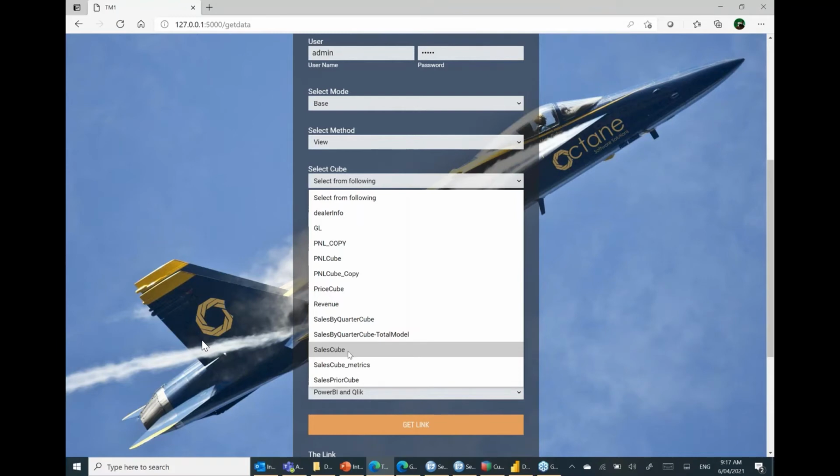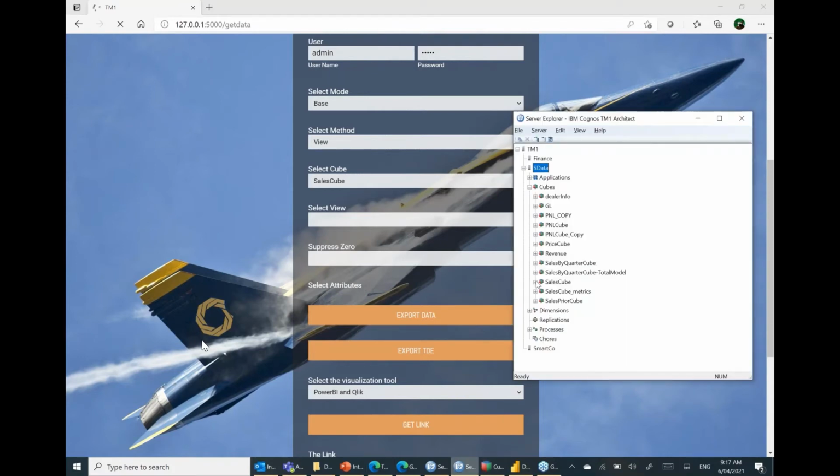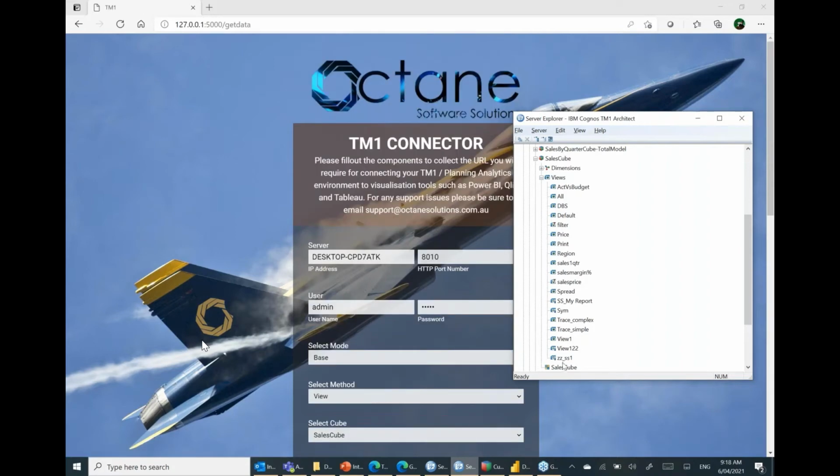Now, when I click on the sales cube, you will notice again Datafusion will talk to the TM1 instance. So let me select that. And you can see it is now talking to TM1, and it will bring all the public views. From the sales cube, we have about 15 public views. I can see there are a few private views as well. Those private views will be ignored because we have selected the public view. For instance, I think I've got a private view called ZZSS1. So we should not see this one because that's a private view. I think the rest are all public views.